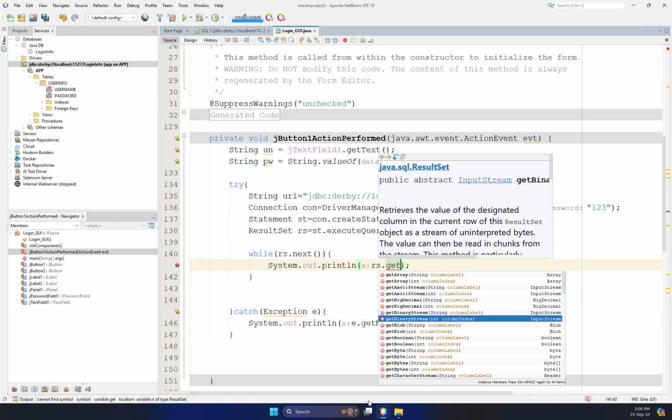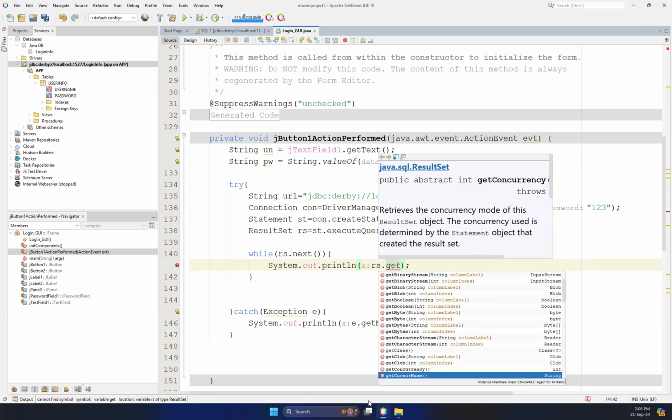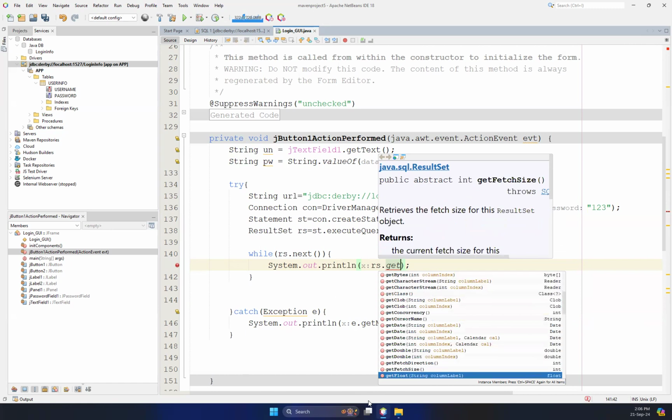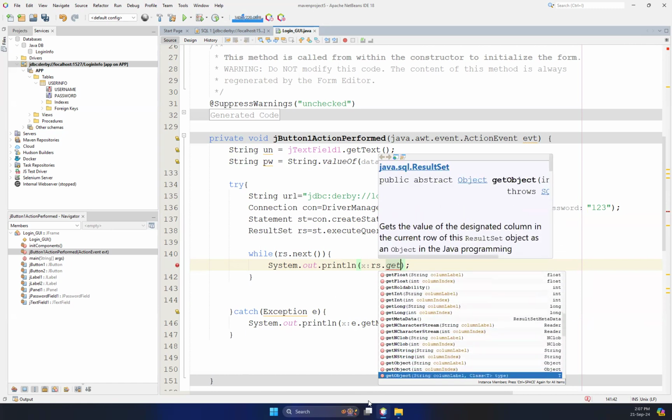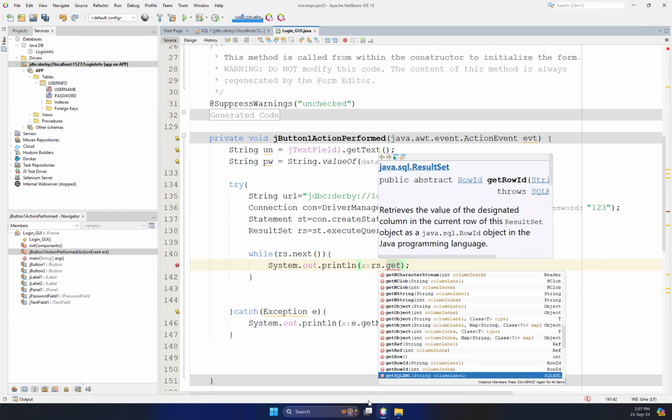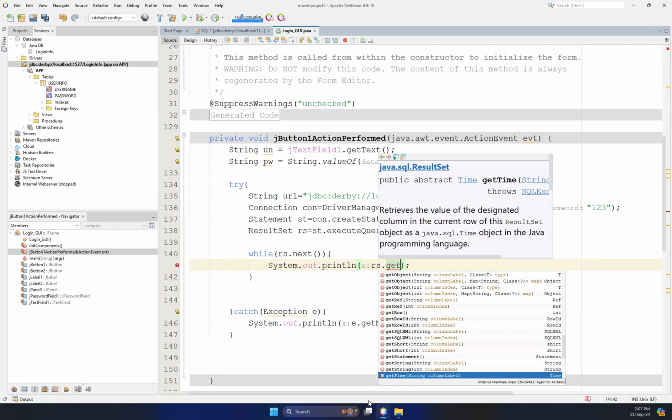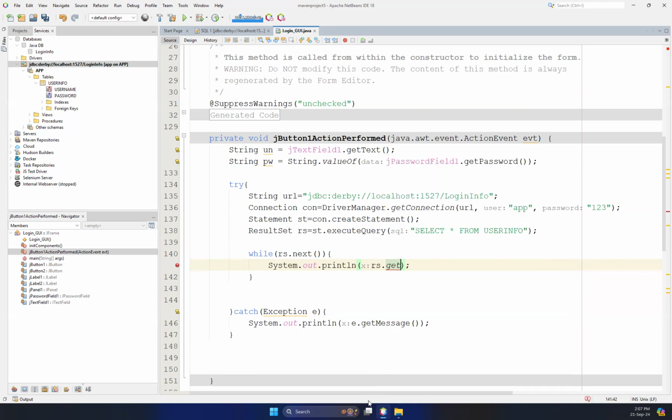You can get the value using get string. Get string using the column label or the column index as well, you can get it. Now, let's try to get it by column index. Let's say 0th column and the first column.